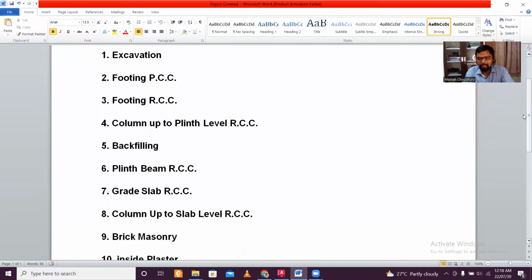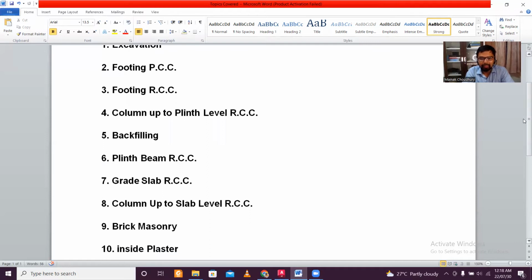And if we have the grade slab, in some cases, at the level of the plinth beam, a slab is provided with the help of a reinforcement mesh, single layer or double layer. The reinforcement mesh is there, and then the slab is provided. So that is the case of the grade slab. And in most cases we have the earth filling, and after the earth filling, the earth is compacted, and after that a PCC is done. No grade slab at plinth level.